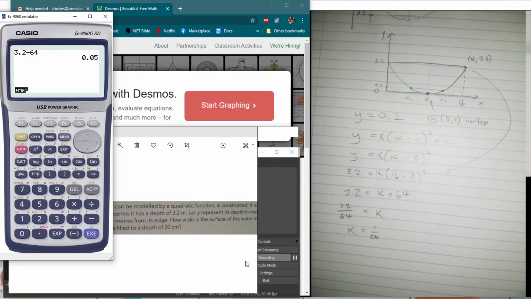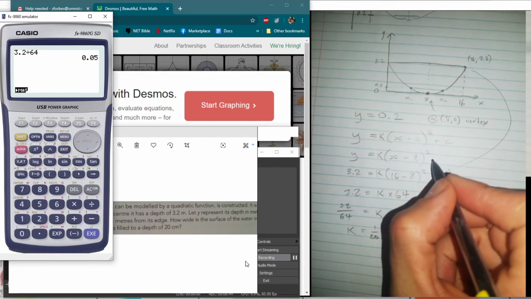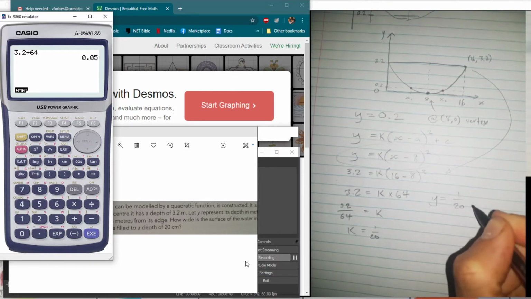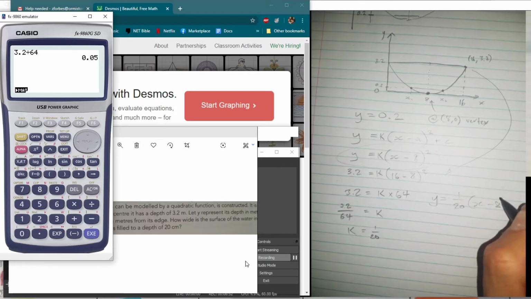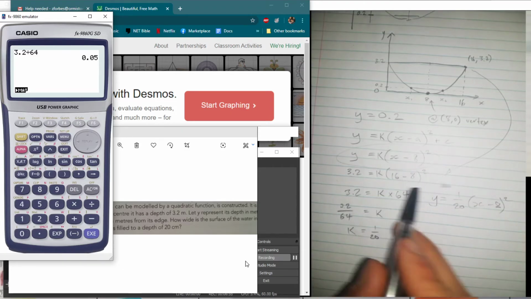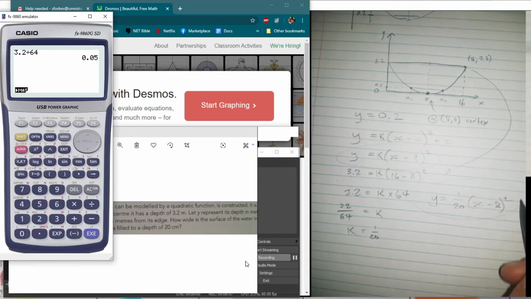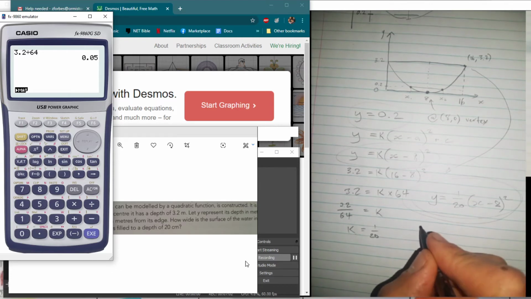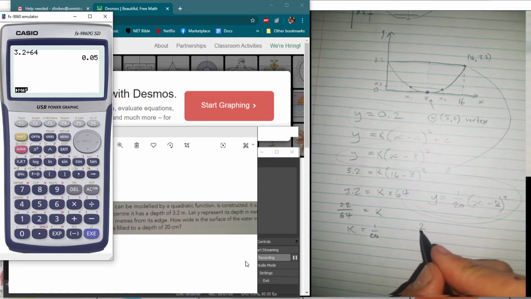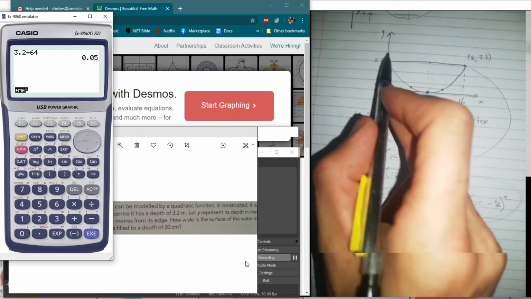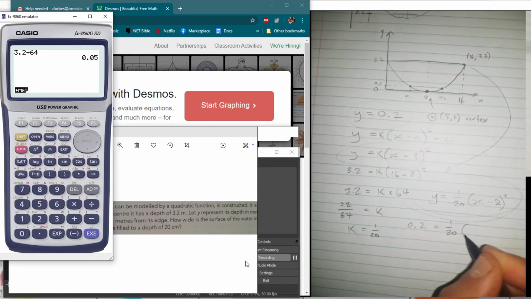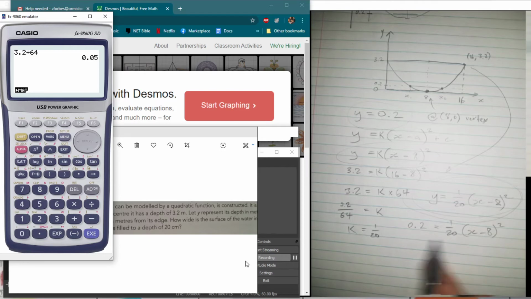So from there, we can just substitute that into our equation that was this one. So now we've got a k value. So it's going to be y equals 1 over 20 (x minus 8) squared. So now we've got the parabola's formula, and we've also got this. So we just substitute that in, and our answers should pop out, our x1 and x2. Because we're seeing where this line intercepts with the parabola that we've found the formula of. So 0.2 equals 1 over 20 (x minus 8) squared. And we just solve for x, and it should all just nicely pop out.